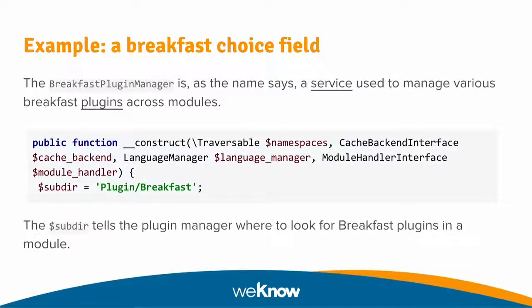What would it look like? It would just have a construct, and it would say, you can find the breakfast plugins under plugin/breakfast. Does that make sense? Kind of like the way Drupal does. Drupal goes and looks under source plugin block for blocks. Now I'm telling Drupal, hey, I am this thing, and you can find my plugins under plugin breakfast, right?